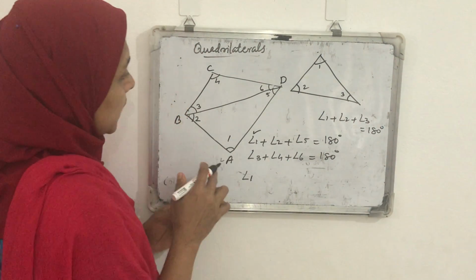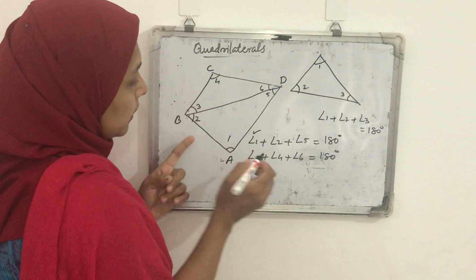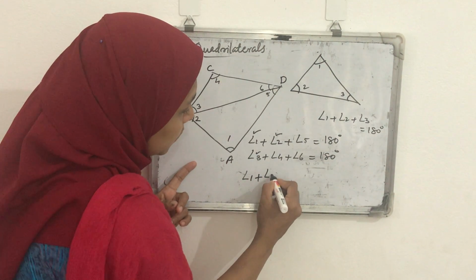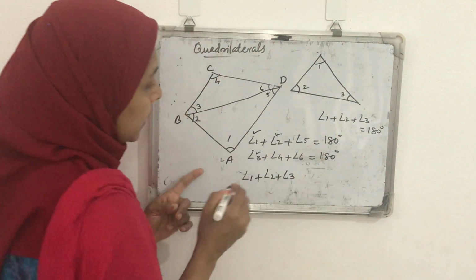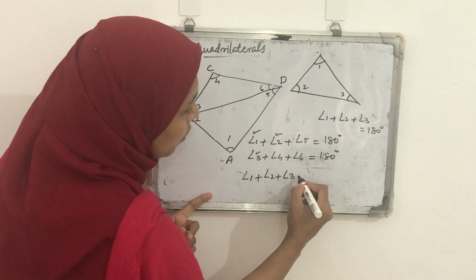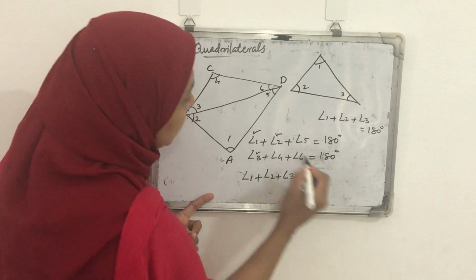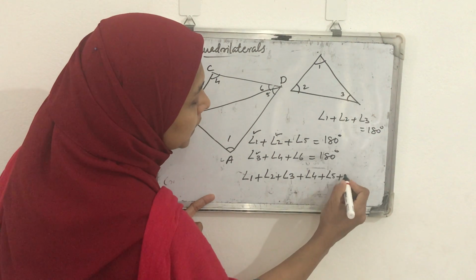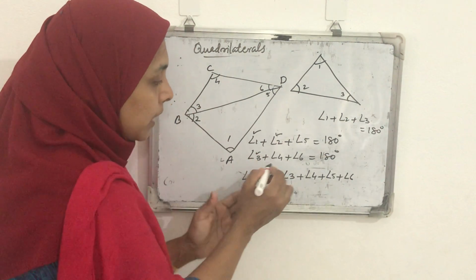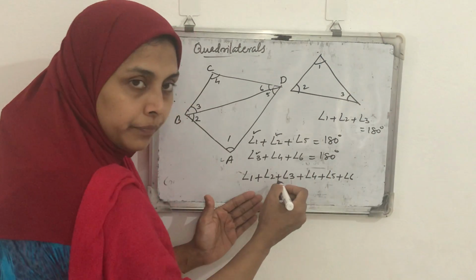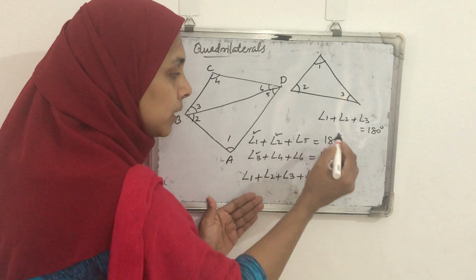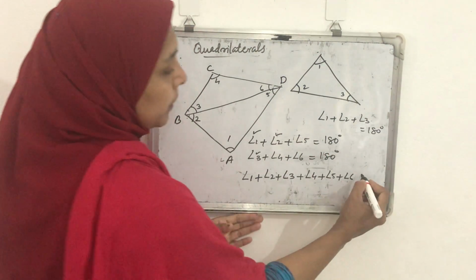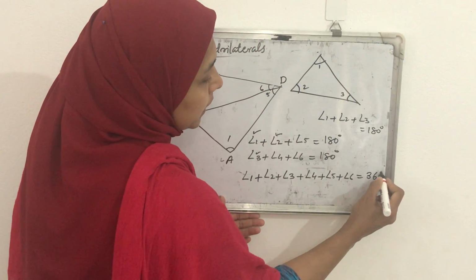So we can take angle 1, we can write it as angle 1 itself. This we added. Next, angle 2 and angle 3. These 2 angles we take, so angle 2 plus angle 3. Next we add angle 4 plus angle 5 and angle 6 together. Angle 5 plus angle 6, that is, we just add this LHS fully. When we add the LHS fully, the result will be the sum of the RHS, 180 plus 180. So that will be equal to 360 degrees.